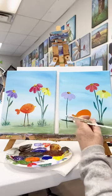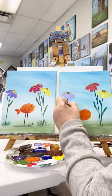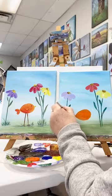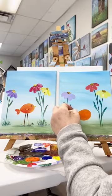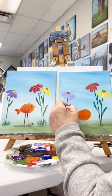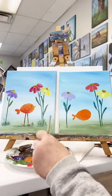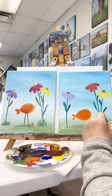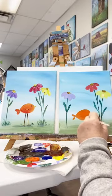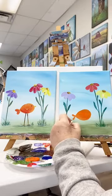Acrylic paint's pretty forgiving. I mean, it'll allow you to work with it a good bit, if you do something you don't like. You can fix it. All right, so we've got the leaves and stems in there. I'm going to come down here and put just a little, I think I actually did that with a script liner, just some indications of some grasses down here.